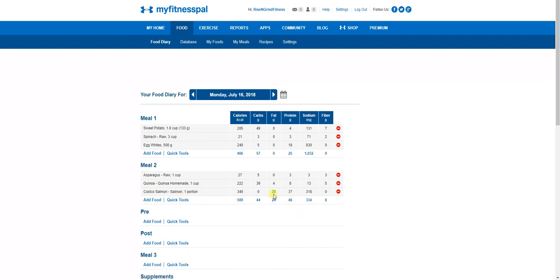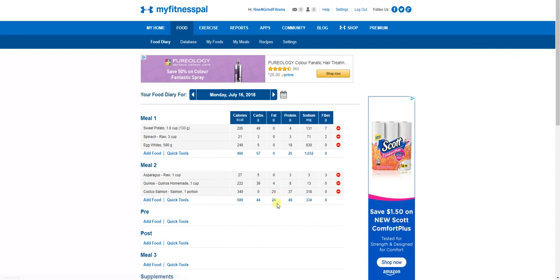So salmon, I got 37 grams of protein. My fat is 20. I still got to go a little higher because I said 50. And my carbs are 0. So it's perfect. Everything stays in line. So all I got to do is bump up how much Costco portion it is. So if it's one little small portion, I just put a little more like we did earlier, and we're good to go.